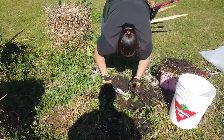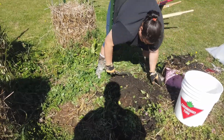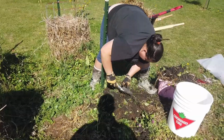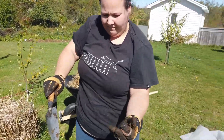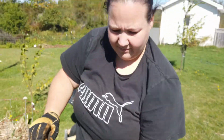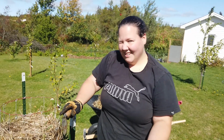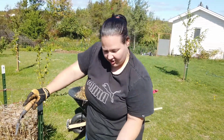I don't know if we did something wrong. I mean, we put some really good compost in there. We watered them really good every day. There's not much more you can do. Sometimes things just don't grow. We grew a worm farm. One thing we did really good this year is, well, we grew a lot of worms. Maybe we can sell worms. Let's set up a stand. Worm farm, $2. There's definitely a lot of them and they're giant.